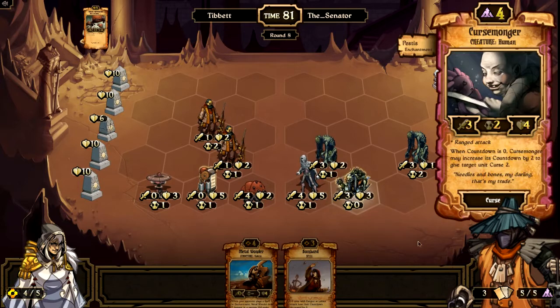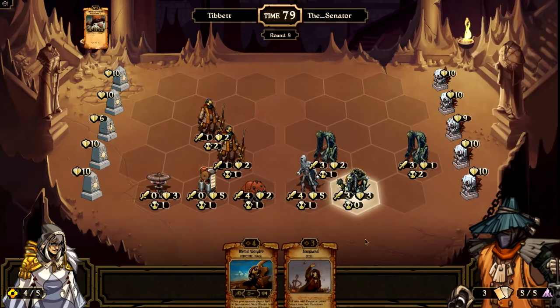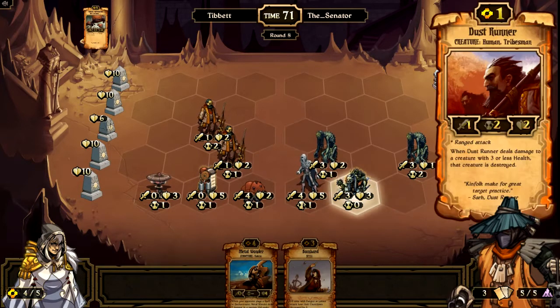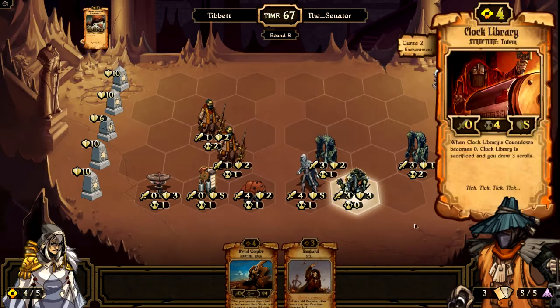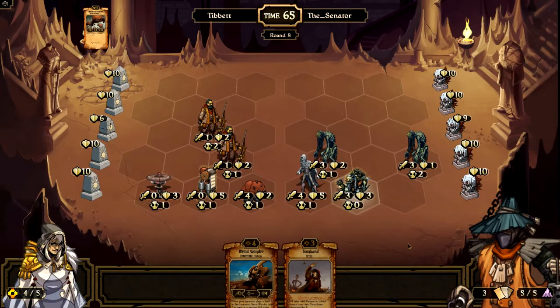If he doesn't use his Cursemonger to attack my Copper Automaton, then his Lifestealer's dying next turn. I'm going to guarantee that. But if he does attack the Copper Automaton, then I can actually just use the Dust Runner to attack this thing, but after doing what? Hopefully my Clock Library gets me something. But I think the bottom line here is that he's not going to be able to stop my Clock Library from going off, which means I'm going to get cards.